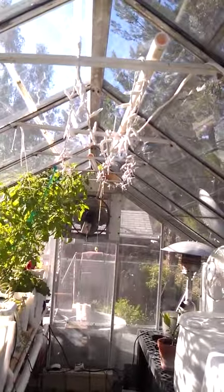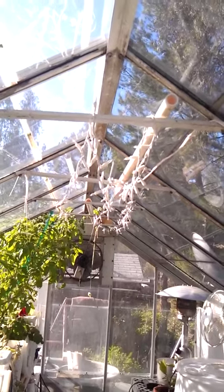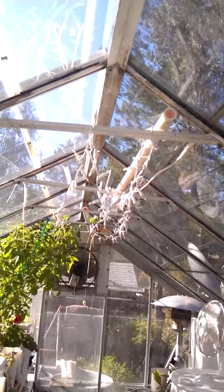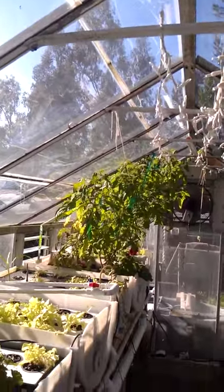And some stupid lights that I put in just because that way I know at night that everything is still working, hasn't shut down. They go on at, right now about 8 o'clock, and they go off about 6 o'clock. Just so I can look out the window and see what's happening.